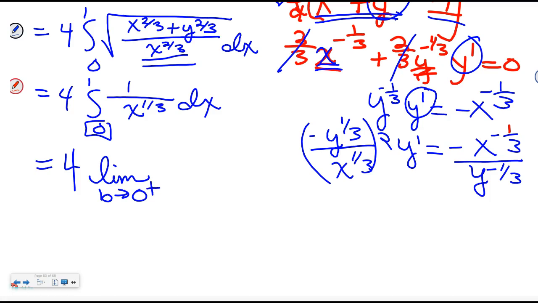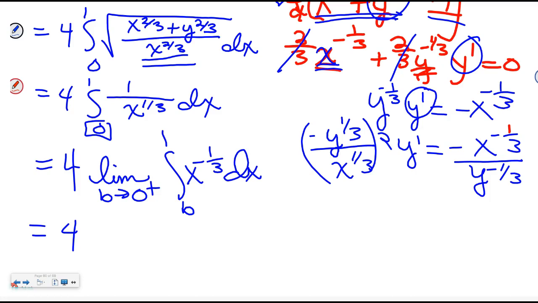All right. Next up, what am I doing? Integrating x to the negative 1/3 dx from b up to 1. I'm starting to lose my focus. It's a very easy antiderivative. This 4 is going to hang out front. Last hour we got this far. I'm like, what am I trying to prove again? I forgot, and I lost the stem of the problem. They said, we're proving that the arc length is 6. Yeah, I'm like, okay, we're going to get there.